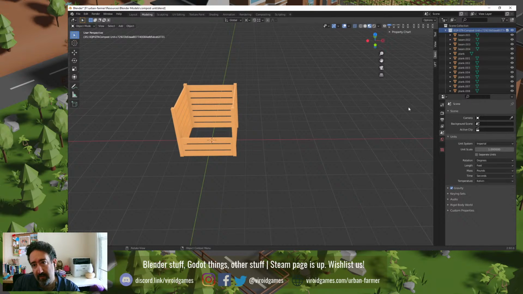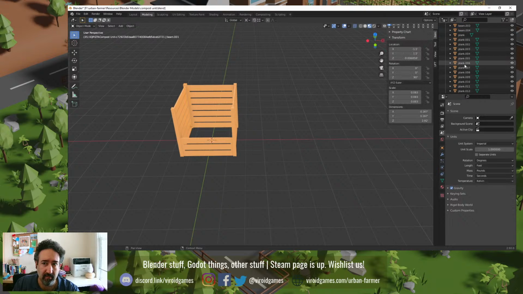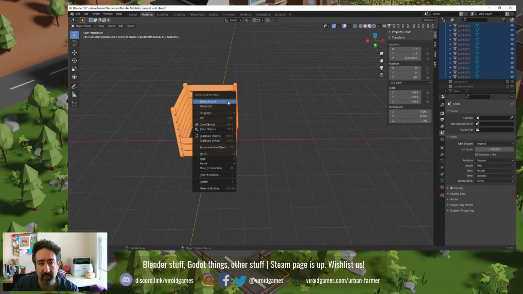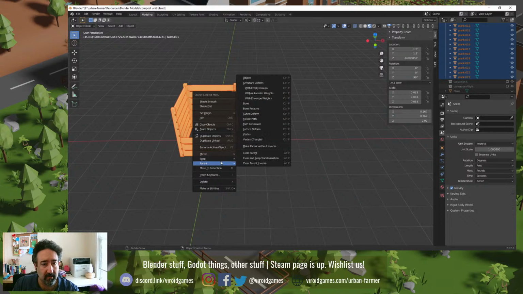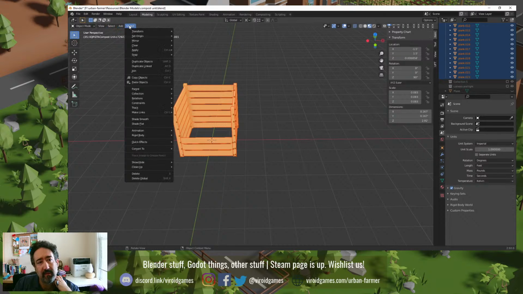His main ask is to put all these items under one root. I think you do that by parenting. I select all this, we hit P. I think right click, parent. Or maybe Control P. Yeah, I think P is separate, right?